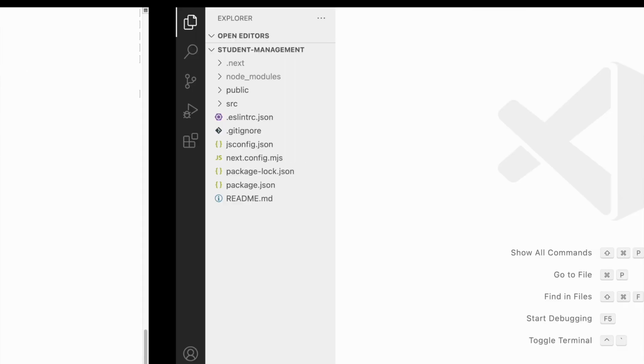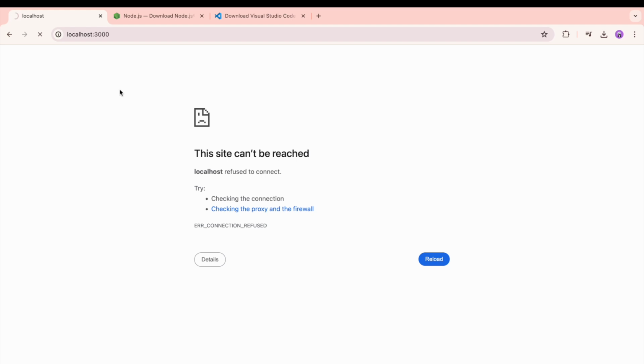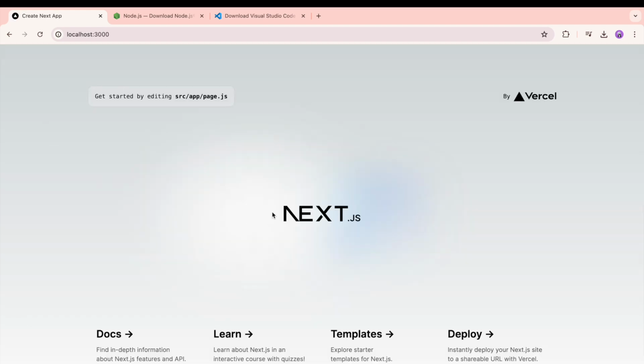So let me go into the browser with that localhost 3000. Let me go here and hit enter. Now it will take some time to compile, and this is how you get the application. That means the default application has been rendered in our browser by creating our Next.js application. This is our Next.js application, which we will be working on in the future as well.